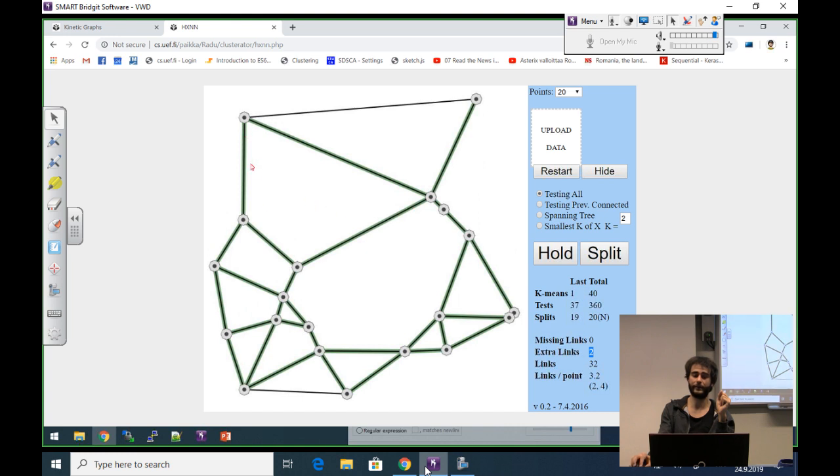And this link here would not be in the Gabriel graph, probably because of this circle in the bottom here. So it's an approximation of the Gabriel graph, but you can calculate it much faster. That's the whole point of this algorithm, and I just shamelessly promoted the paper.